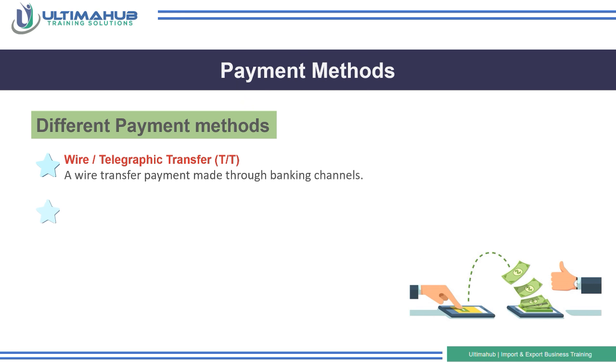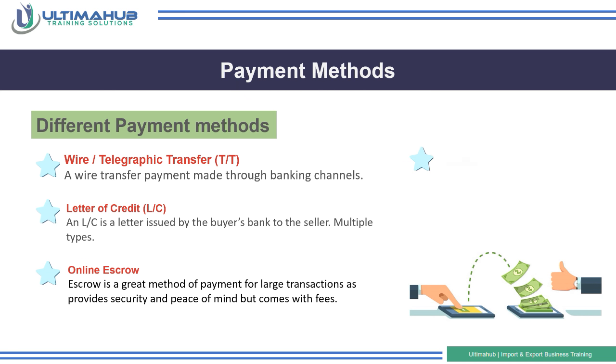With regards to payment methods, now this is for the main batch production. So generally a supplier will want you to use a wire or telegraphic transfer. Now you might not feel completely happy with this, therefore letters of credit can be used, provided by your bank, so it gives you a little bit of protection, and there are actually multiple types of letters of credit which we go into in more detail in the course.